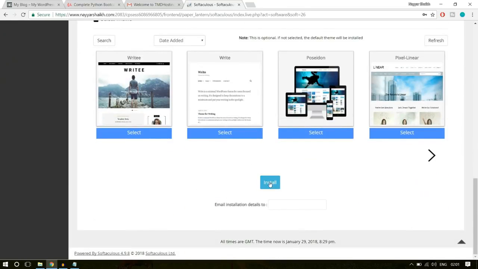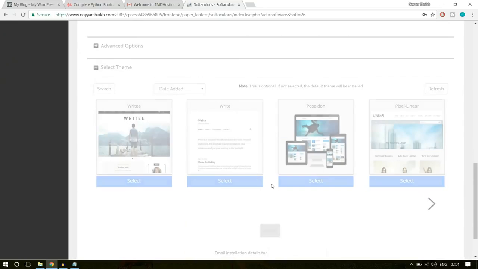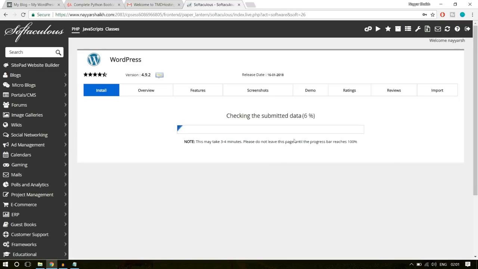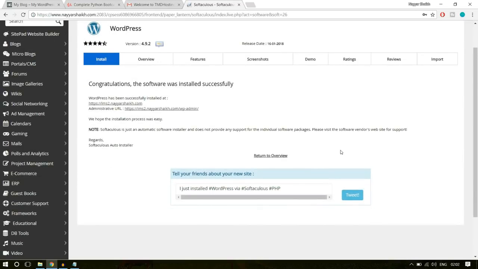After that, at the bottom you'll see this install button. Click on that. So WordPress is getting installed on your domain name. It will take a few seconds, just don't worry. As I said, it took a few seconds. Now we get two different links, two different URLs. The first one is your domain URL or your website URL, and the second one is your administrative URL or your dashboard URL. Okay, so let's click on the second one and let's cut all these things now.